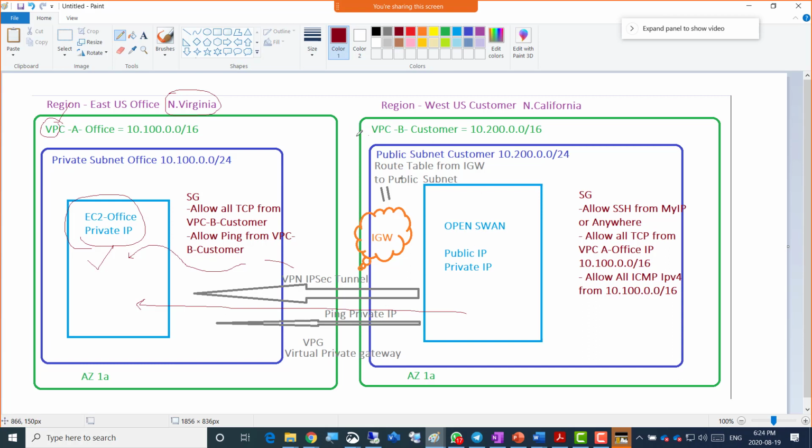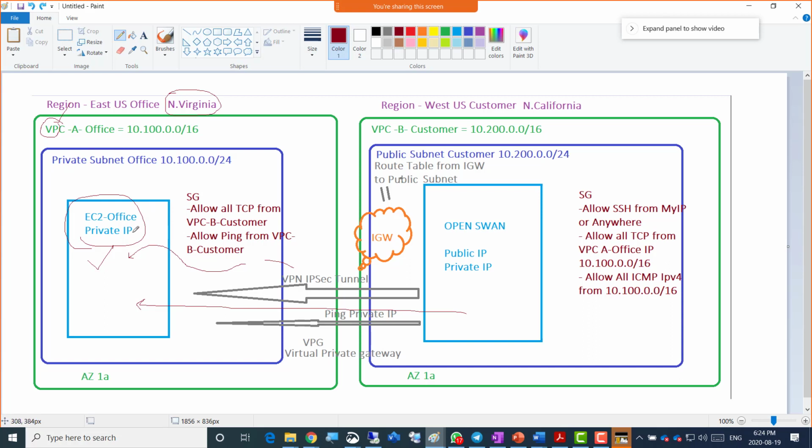So either you have VPC peering enabled between them, which we will not do, no peering, or you have a VPN connection from any customer branch to this VPC A office branch, which is on the AWS.